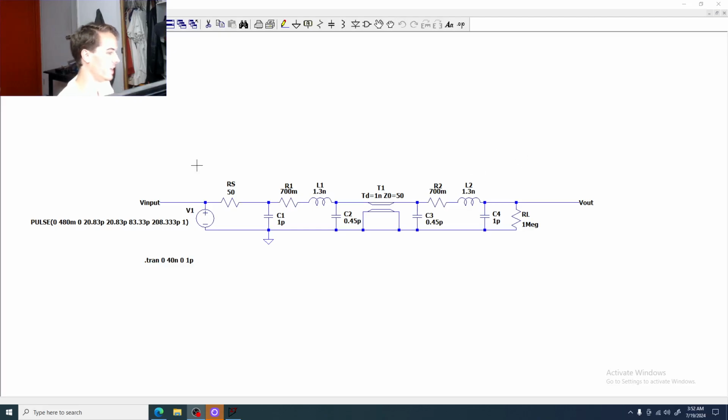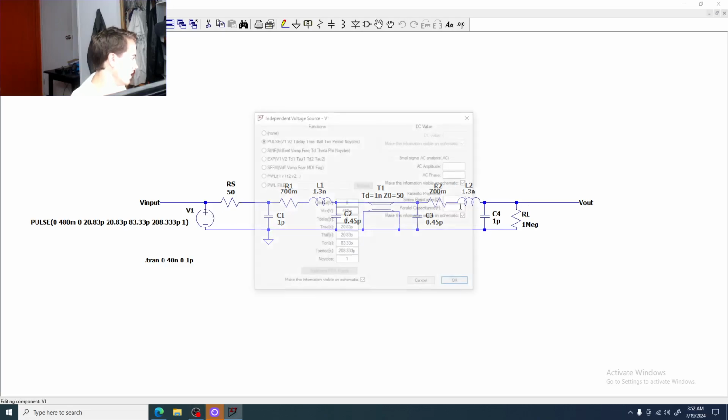So here we have a setup for a DDR2 interface. I pulled these from a transmitter. You would have to do it for both ways: for the IBIS model being the source for the transmitter, like a microprocessor, and then for a load being the DDR2 chip, and then you'd have to do it in reverse, where this is the source and this is the load.